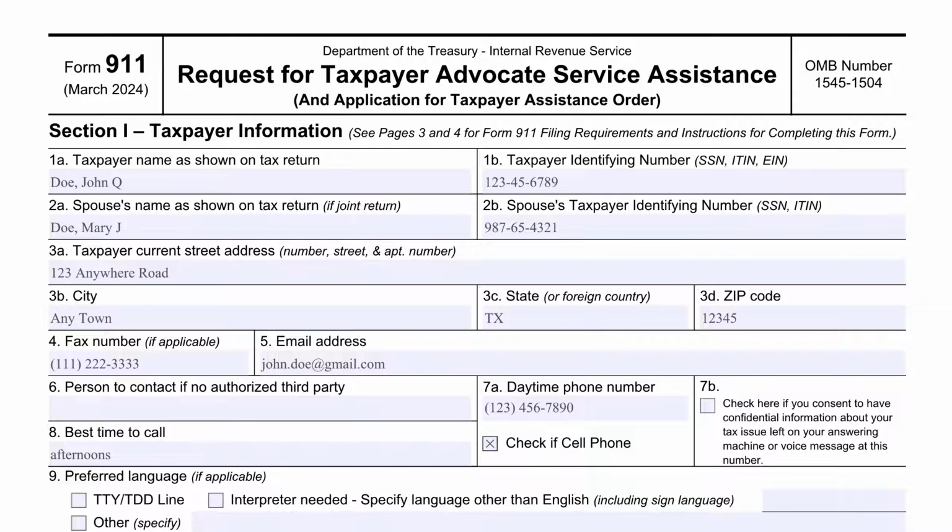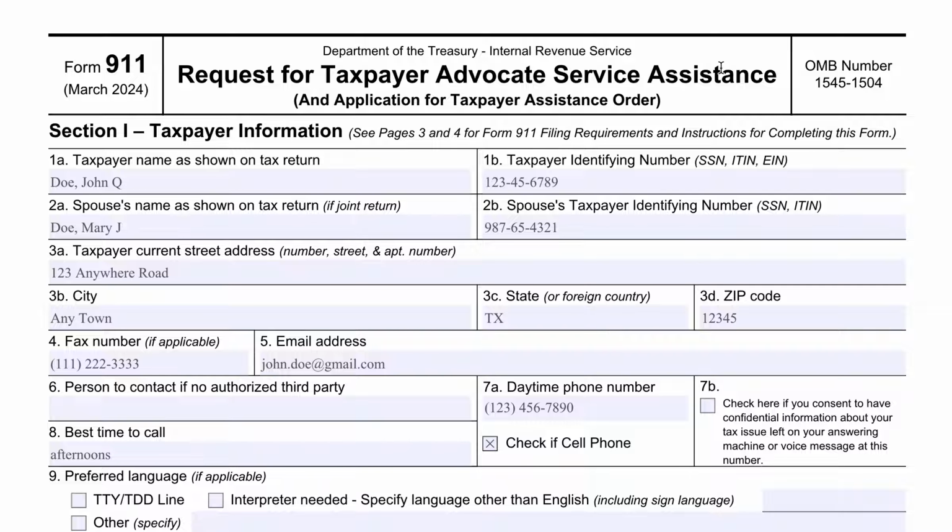For example, there is an option where you can receive the pop-up from the taxpayer advocate digital assistant, and you can navigate the IRS website through that.